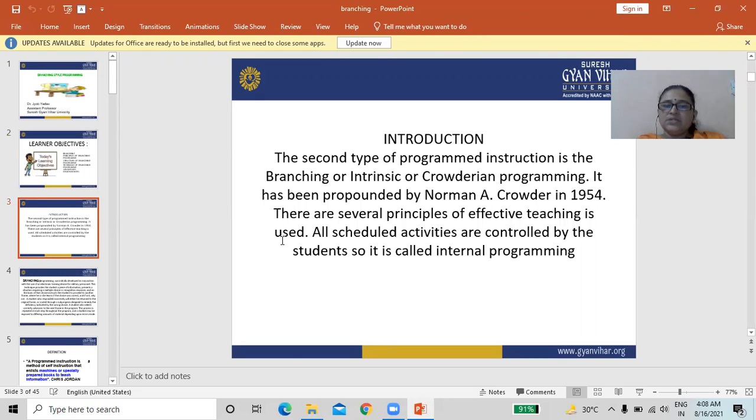There are several principles of elective teaching used. All scheduled activities are controlled by the student, so it is called internal programming.